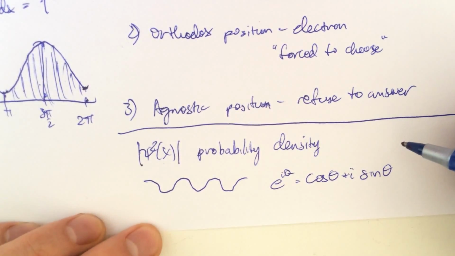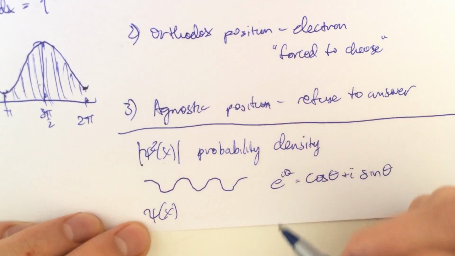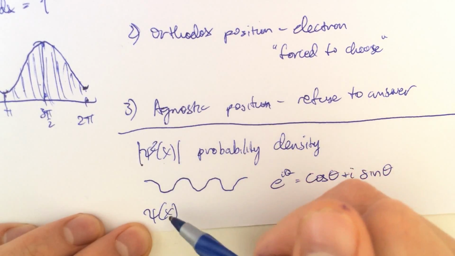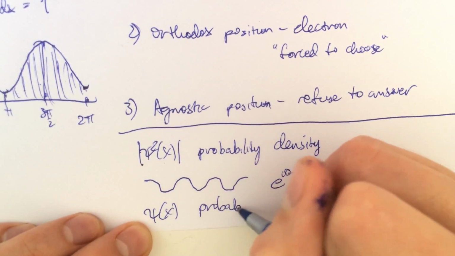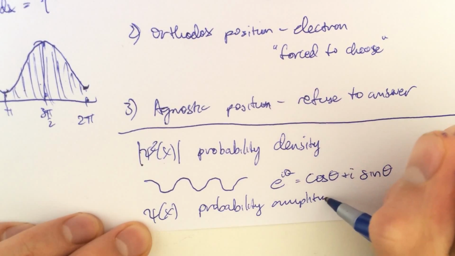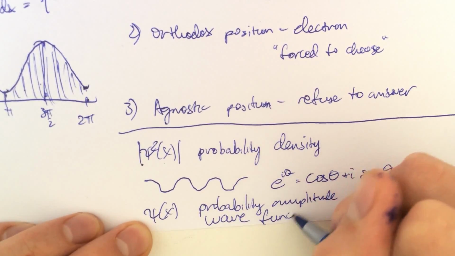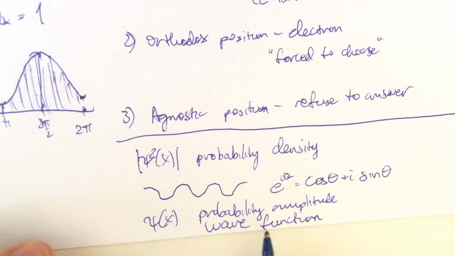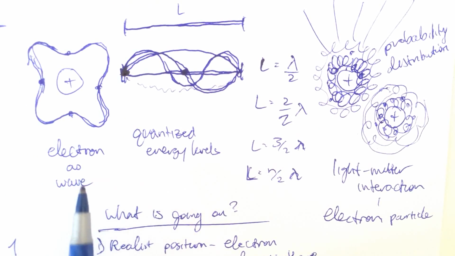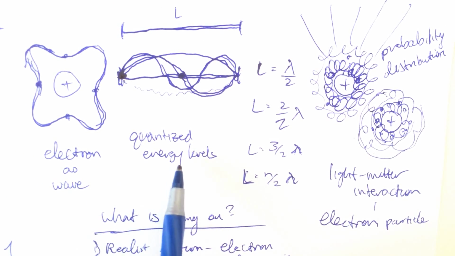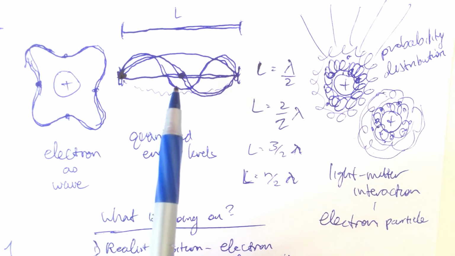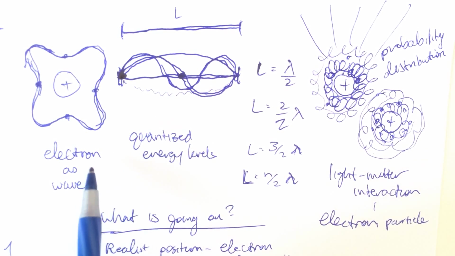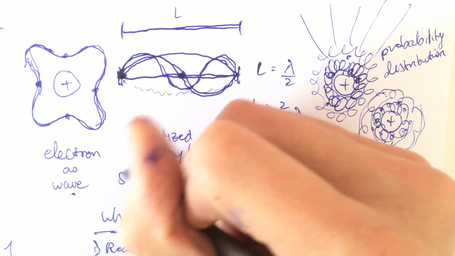And it is very fitting to call psi of x, if you were to take the square root of this probability density, first of all, the probability amplitude, but I want to say that it's very fitting that we call it a wave function because the electron was described as a wave in this more accurate model of quantized energy levels that fit the quantization of possible modes in standing waves. So we have this approach saying that electrons behave as waves in stable atoms.